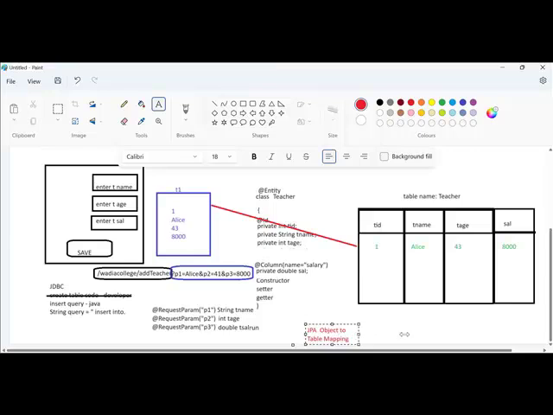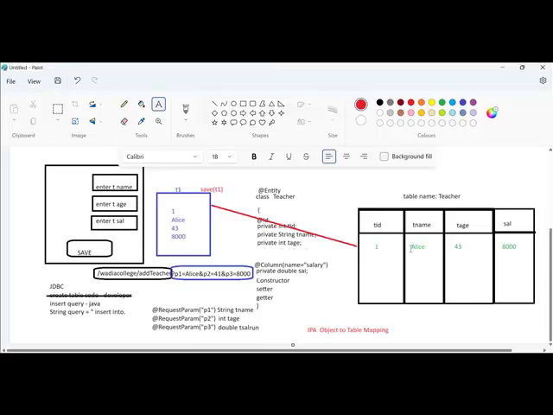So if you want to store a record, you prepare an object of that, as simple as that. And then you just call the save method passing the object. It will automatically convert this object into a record for me. Understood? No need to write the SQL query. What is our main job? Just to create the object and pass it to the save method, and the save method will insert it for us. No need to write the insert query.